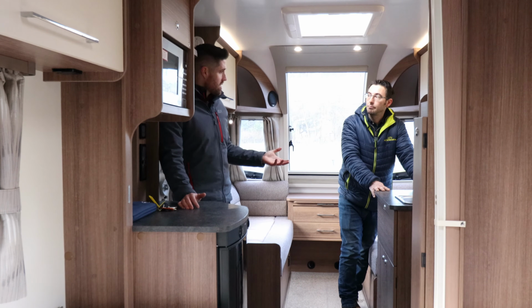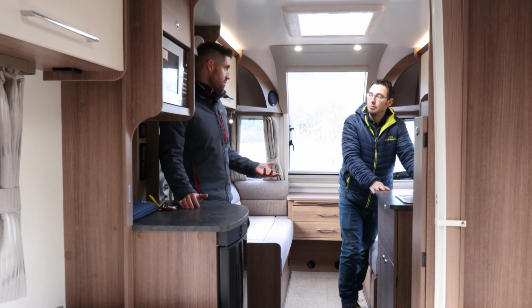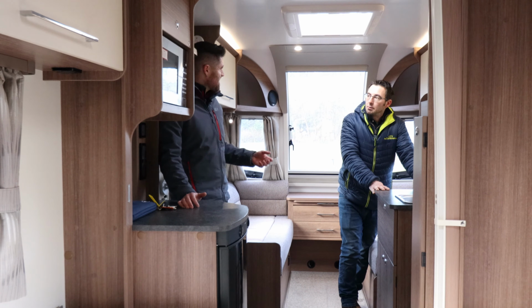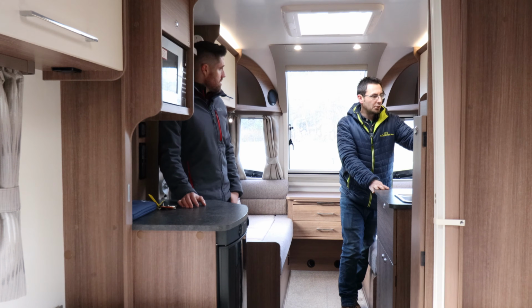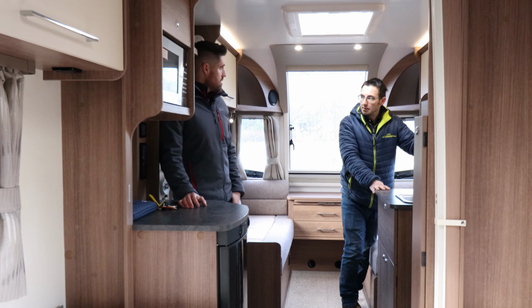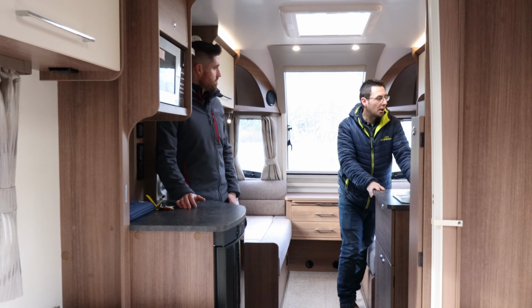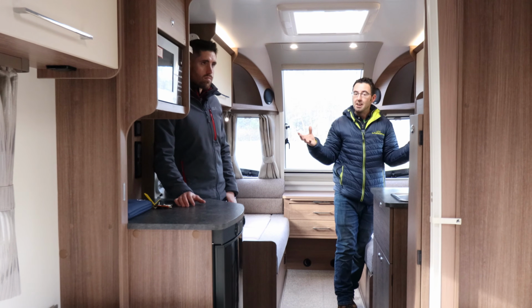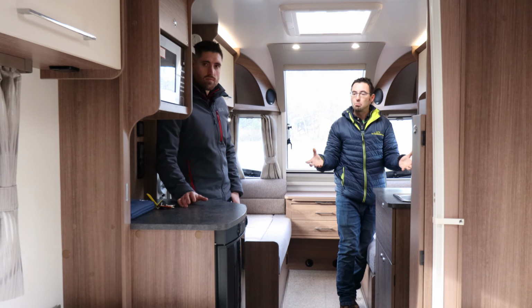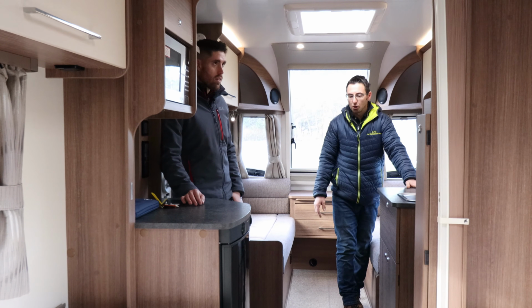I'm surprised with the Baileys, and the Advances, and the motorhomes, that you don't get the Whale heating. I thought it would come with the Whale heating, which is a slightly cheaper sort of heating system. Yeah, I think it is. This is definitely a more controllable, better and less problematic system than the Whales, I personally have found. And like you say, picking up on the iNet, it's just another nice feature. And it is a cheaper brand, but you've not missed out. No. They've not cut it back. They've not lost out on anything.